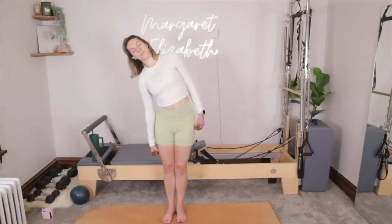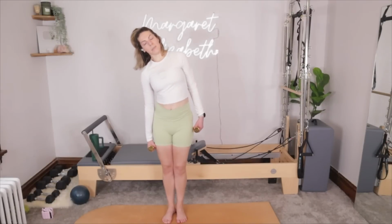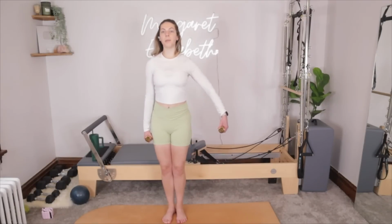Press it down. And we're right back up. Same series on the left. We float the left arm out about halfway. Squeeze from underneath the armpit like you're squeezing onto the ball to pull back in. Reach away and pull back in.